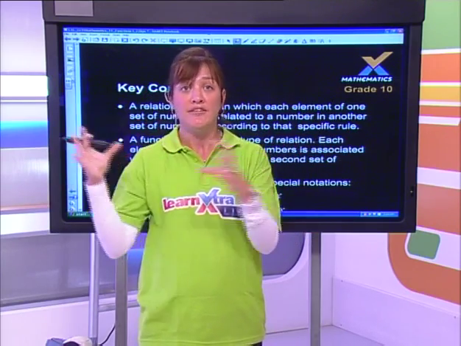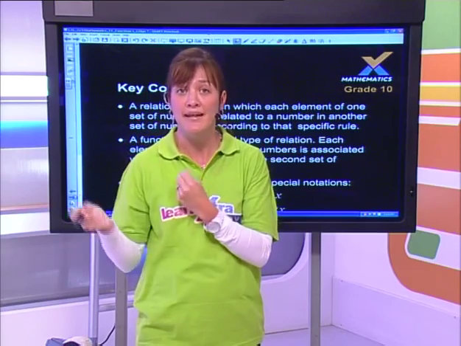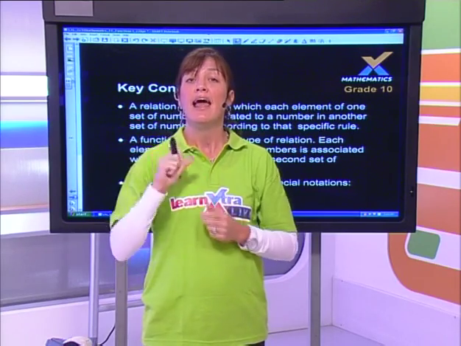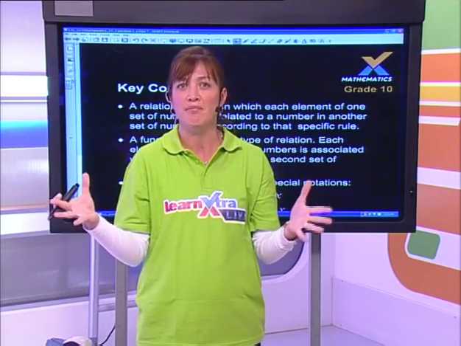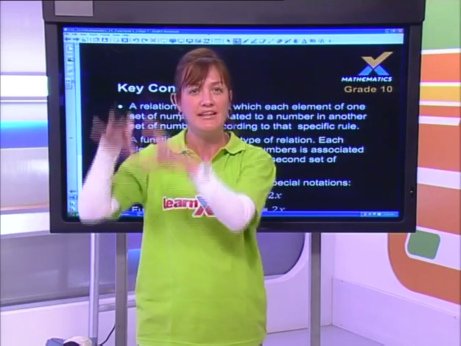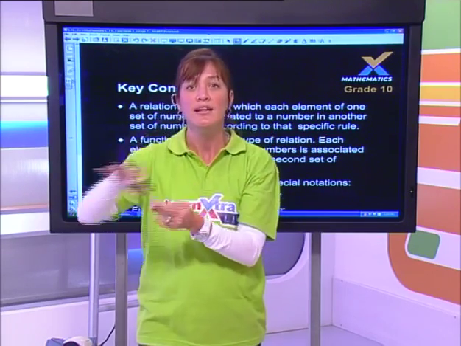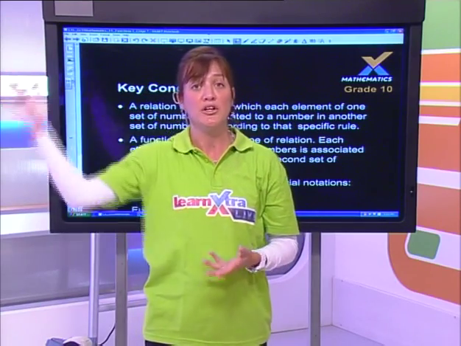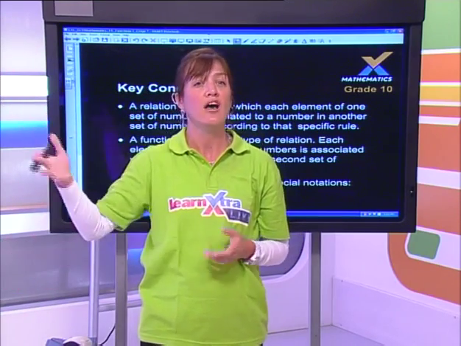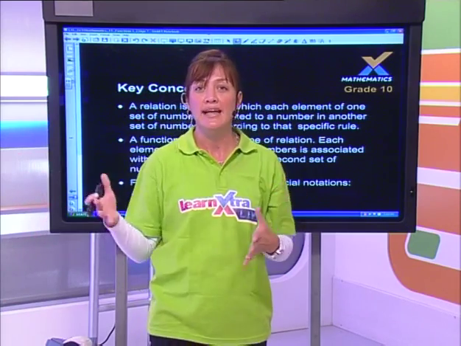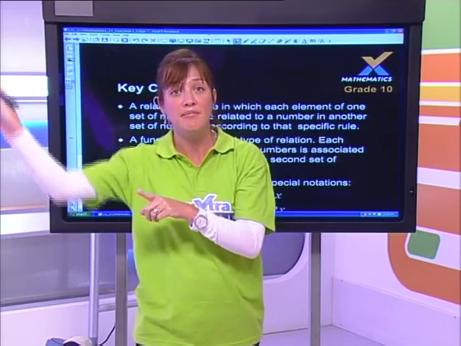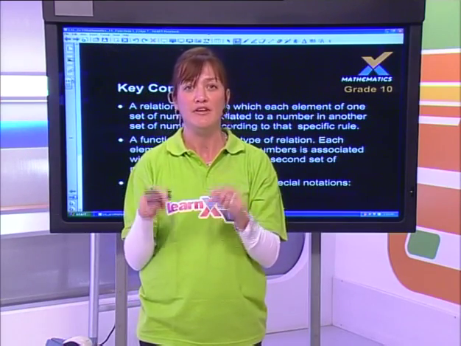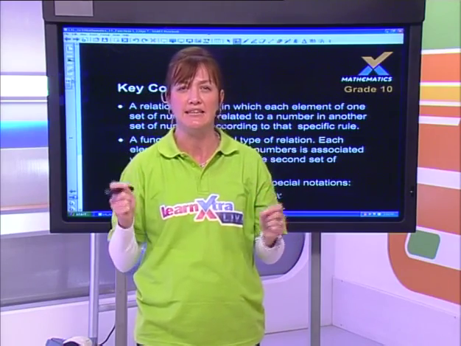Now, if we took a whole lot of x values, which we're going to learn are independent values or variables, and we substitute them into the equation, I'm sure you remember our machine diagram from earlier years. As we feed our variables into the machine, into our rule, out come the other values, which we're going to call our dependent variables, and those are our y values. So the relation, the rule that we're using, is going to determine the type of number that comes out when we feed in a value for x. So it's like a machine diagram as such.